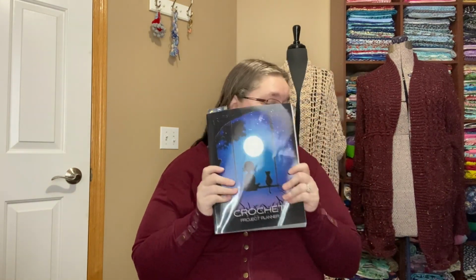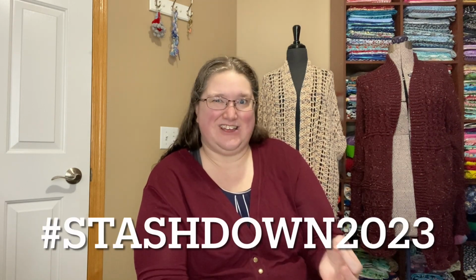Let's talk my Crojo Corner Crochet Planner. So you might remember last week I realized I had not actually written down March goals. I have done so. In the monthly goals, I forgot to write down my fiber, so I'm going to write down fiber here. Basically for fiber, I'm keeping track of the ounces of product I use out of my stash, so anything purchased prior to January 1, 2023. Queen's Crafts by Bridget is doing the De-Stash 2023 video, and I report that to her at the end of the month, and I keep track of that in here. So in that, I would consider basically anything I use from my stash.